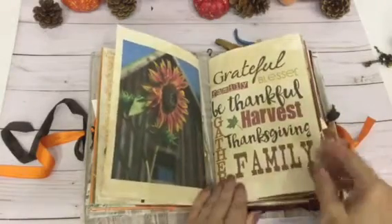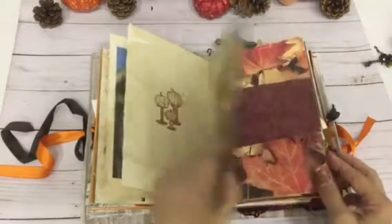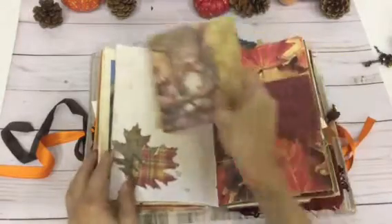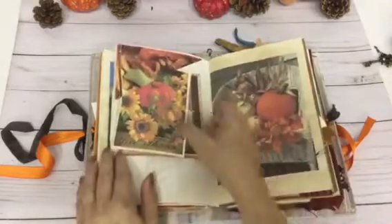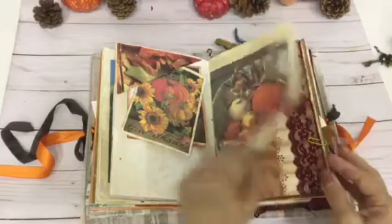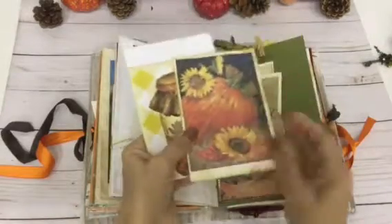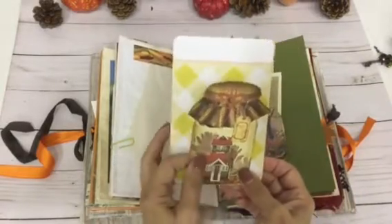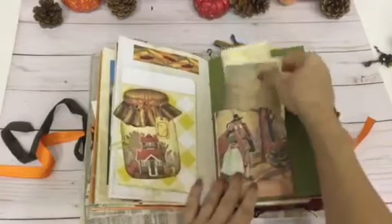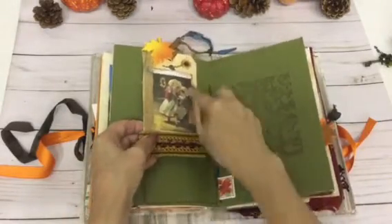Just a page that's got all kinds of little sayings on there — Grateful, Family Blessings, Be Thankful. Another tuck spot. And this is a beautiful picture — it's just like back in the Pilgrim Day. Here's some more of those leaves and some more pictures. I did a lot of sewing on this book too, so a lot of my stuff's been sewed on. Little tuck spot here that I sewed on. More beautiful pictures — this is just a big version of what's on the front of the book. I got a little set of tags from Seneca Pond Crafts on her Etsy store, and I love them. And I made this tag up with the sunflowers — I thought it turned out cute.